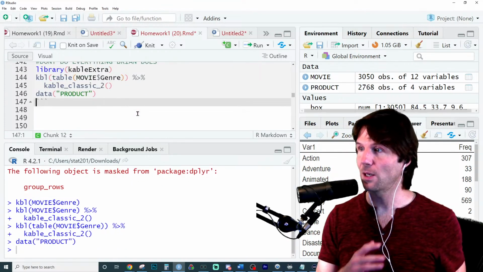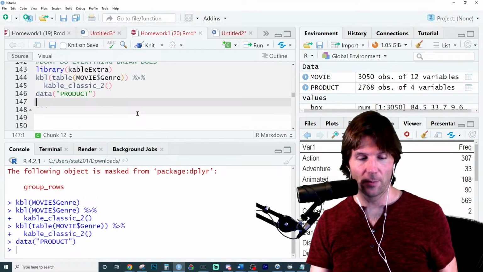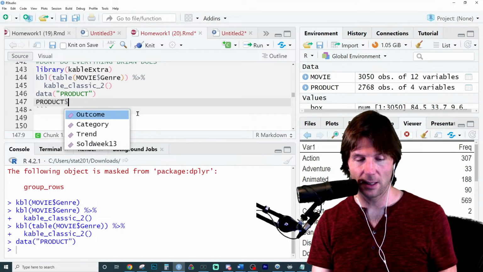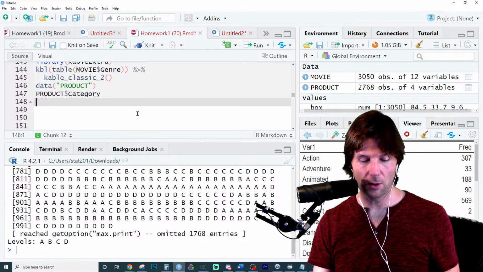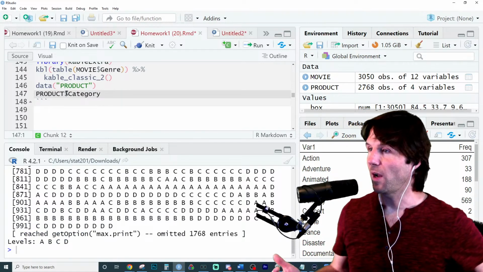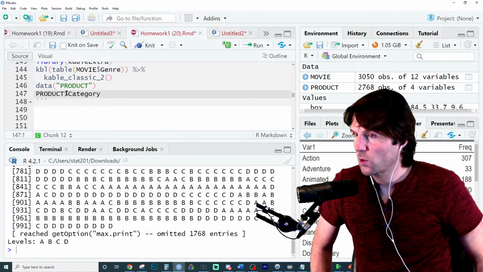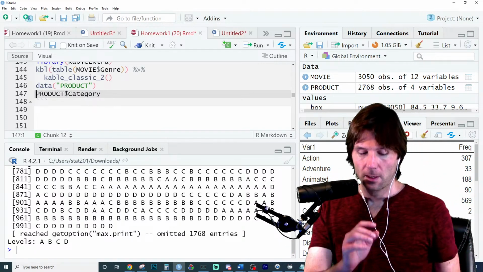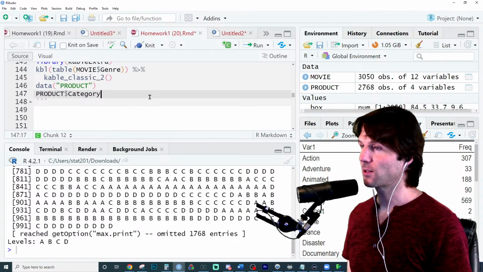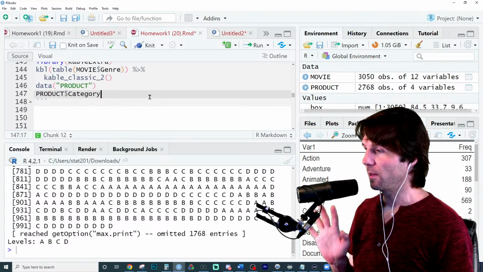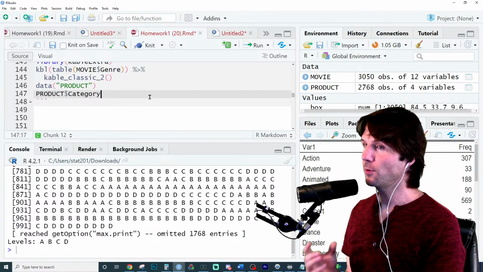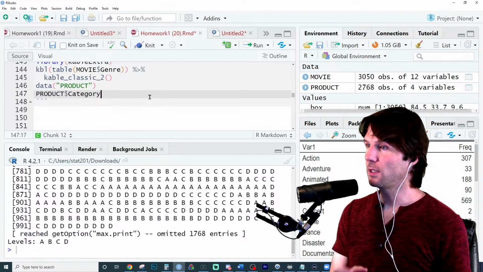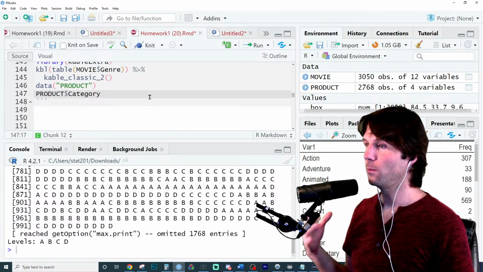This loads the product data set, which is not a part of this question. But let's look right here at the product data set and look at the category of product. If I wanted to know if products were A or B, there's a few ways to do this. Let's look at the product and ask the following. Listen to the phrasing. You ready? Is the product category contained in A, B?